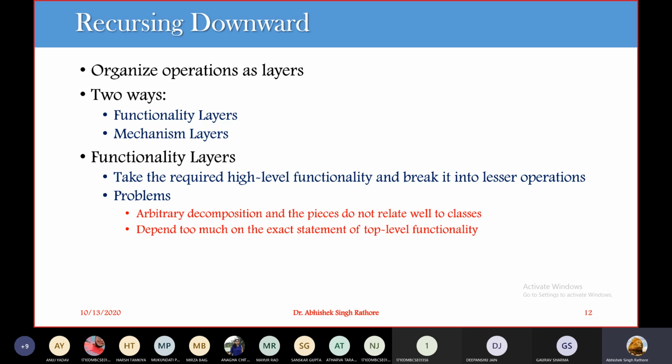This might be enriched and it takes extra time. So this is a risk. So we are going for downwards. We identified high level operations, then went on identifying their smaller sub parts or subroutines in a natural way. Then there were again two ways: either by functionality or by the mechanism.